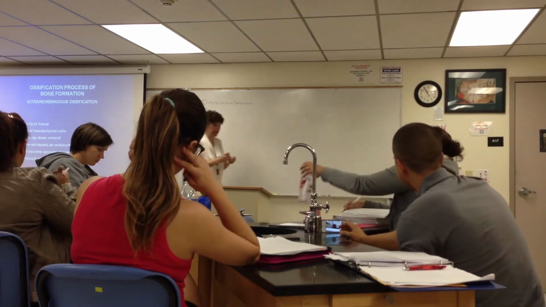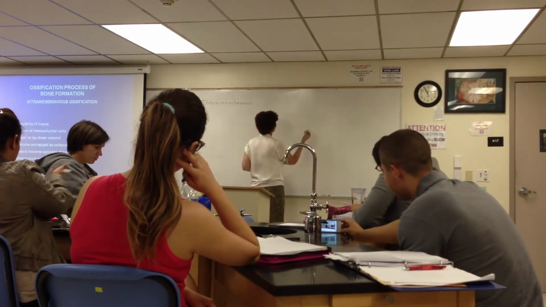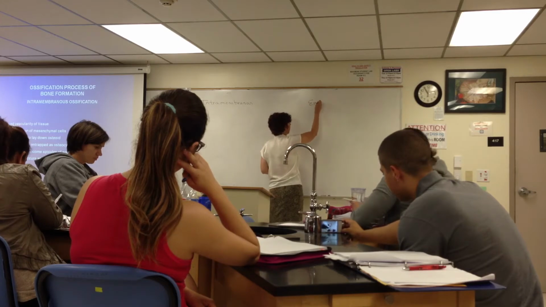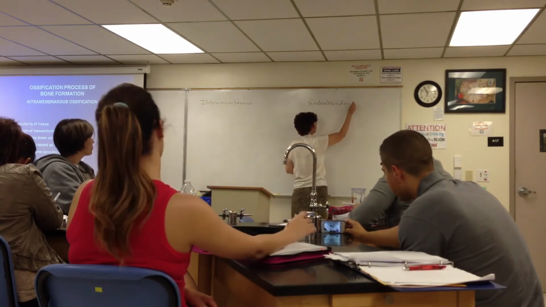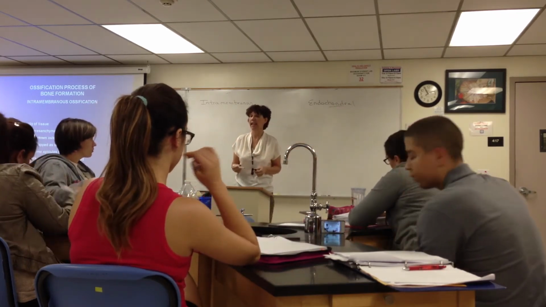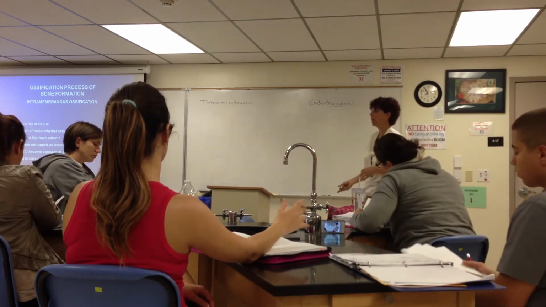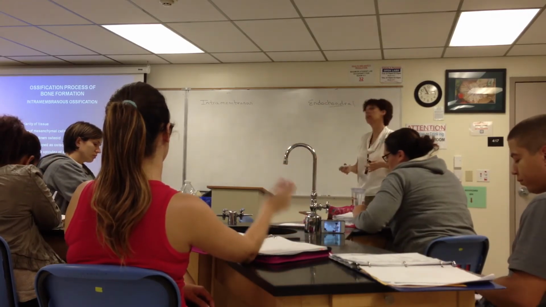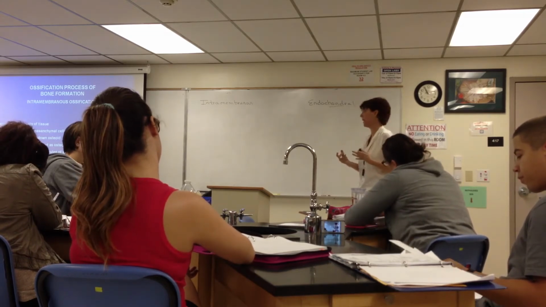Okay? The other type of bone formation comes from a cartilage model. And so the best example for this are the long bones. And so the chondro, remember chondrocytes, chondroblasts, that should remind you that this is the cartilage model. All right? So ossification is the secretion of the bone matrix.